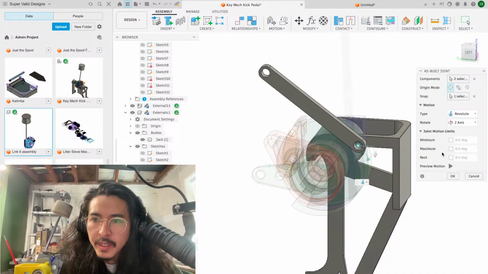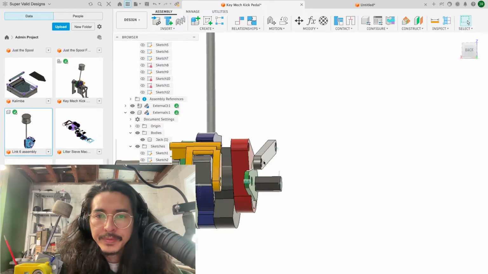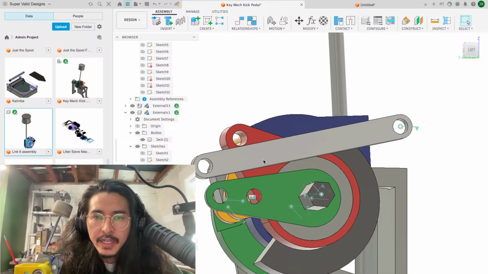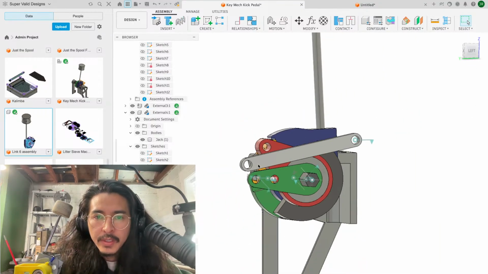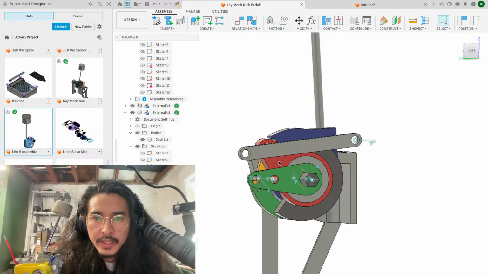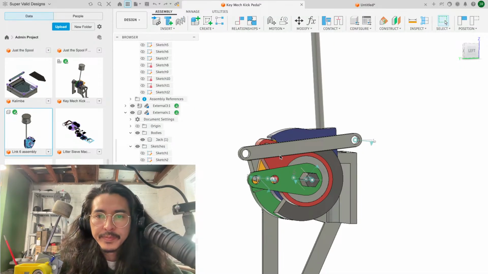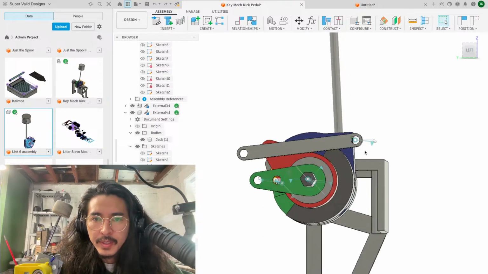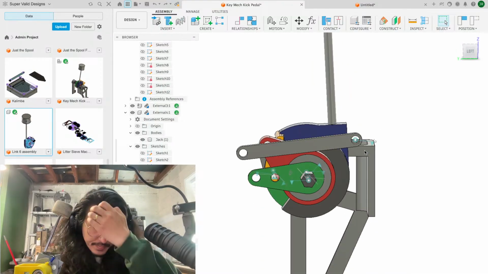Revolute right there. Okay. It's obviously not physically connected to anything yet, but that's okay. So now this moves independently. This moves with that. This moves independently. So that's good. That's where we want to be.